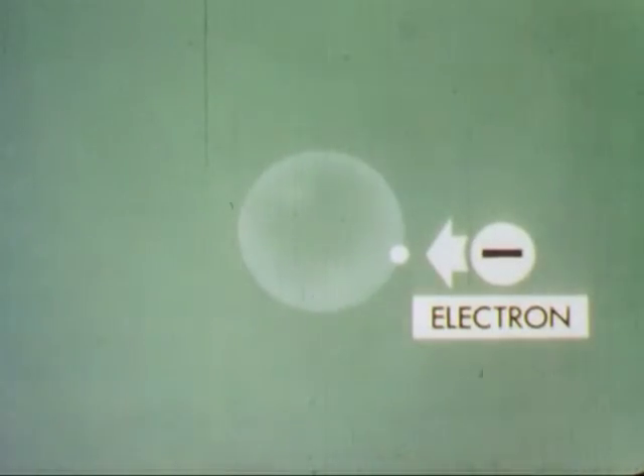This is an atom of hydrogen, which is one of the principal elements found in a golf ball, and is the simplest of all atoms. It consists of a negatively charged light particle called an electron, which revolves in an orbit about a nucleus. The nucleus of a hydrogen atom is made up of a single particle with a positive electrical charge, known as a proton.